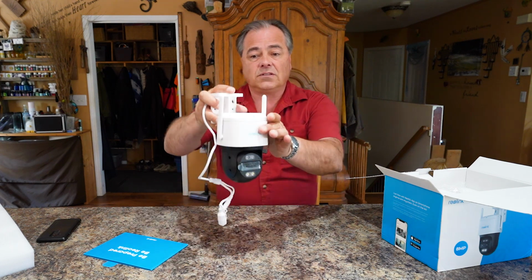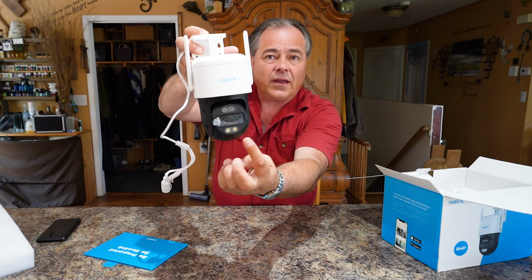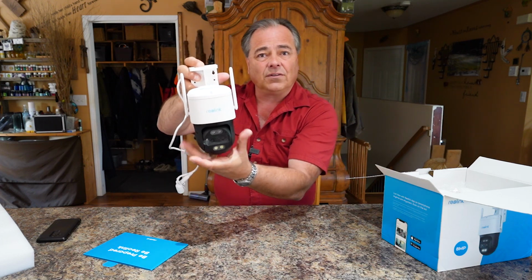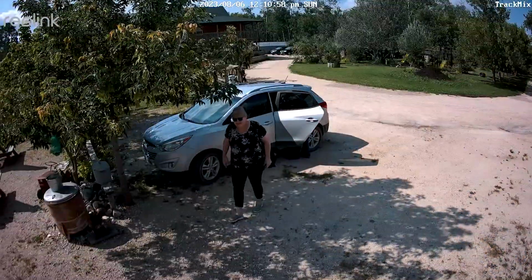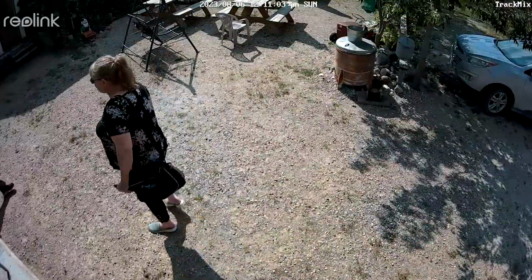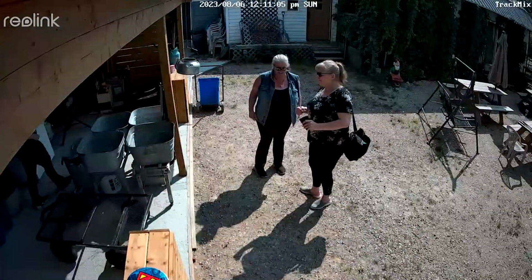So this is what it looks like, and you can see here it has the dual camera. It is pan and tilt. So as somebody's walking across, it's going to track them. So that's kind of cool.